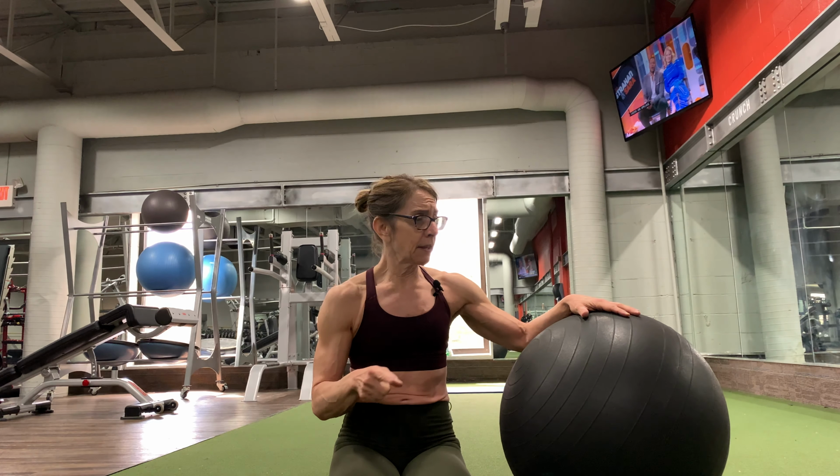So just to go back, the first progression of this exercise is to just hold a plank with your forearms on the ball, toes on the ground, and you want to sit tall. You don't want to scrunch down into your elbows. Sit tall out of your elbows and hold that. Practice holding that 20 to 30 seconds, something like that.